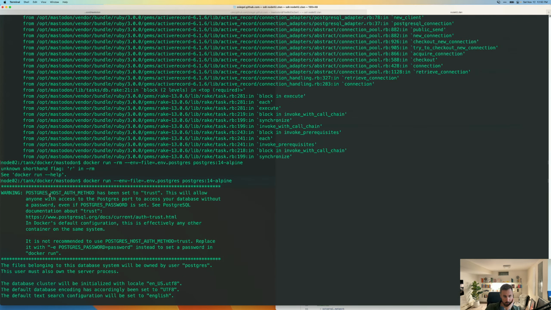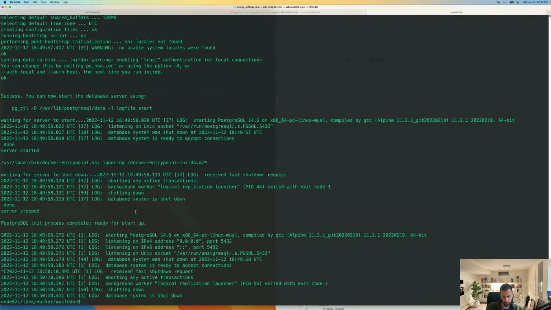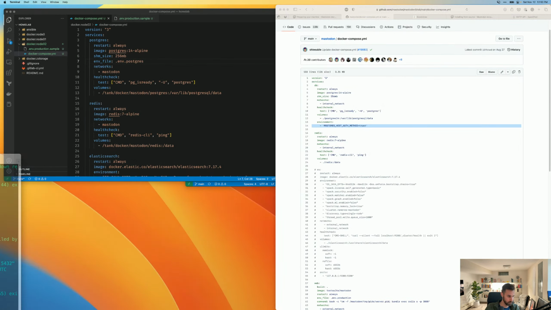Postgres host auth: disallow anyone with access to the Postgres port to access your database without a password. No, that's not what we want. We want a password. Okay, well, I don't know why that's in there. That's bad news.